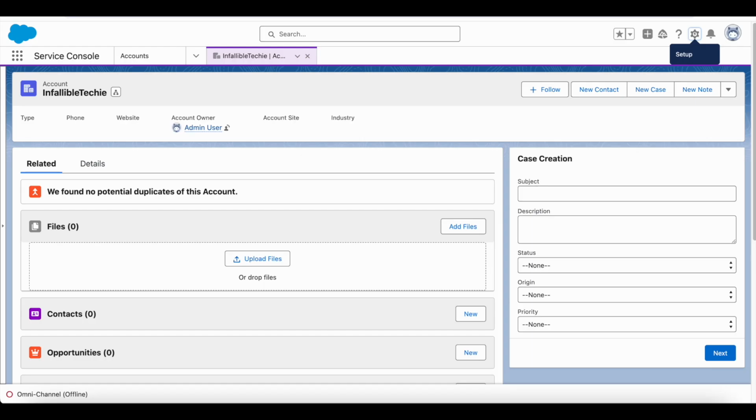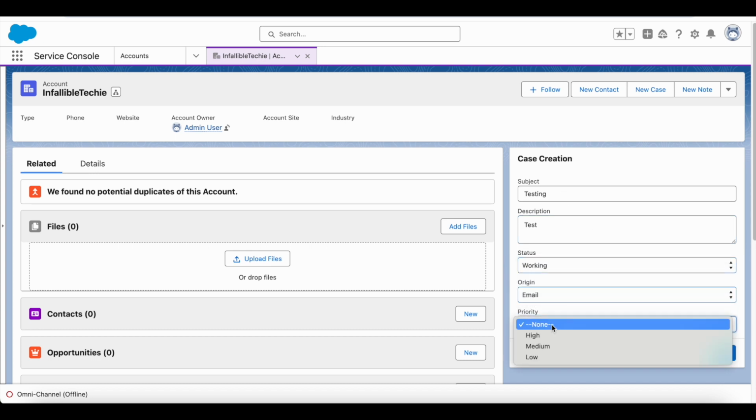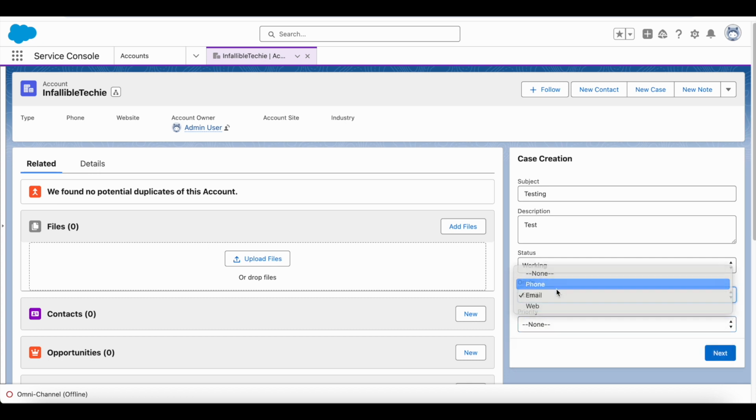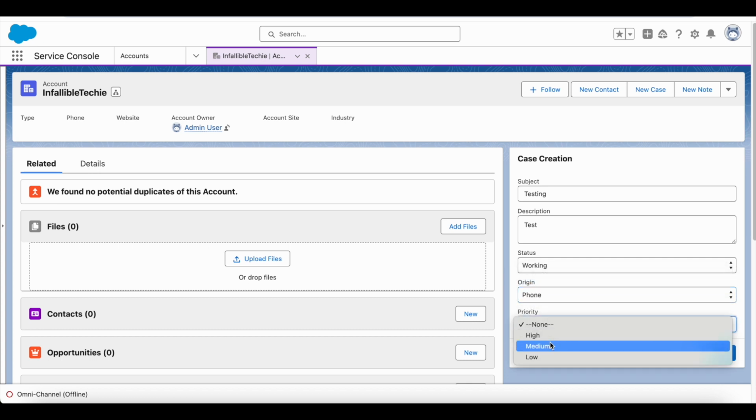Let's see a demo. So I'm going to create a case record. I'm setting the status as working, origin email, origin phone, and priority I'm going to set to medium.